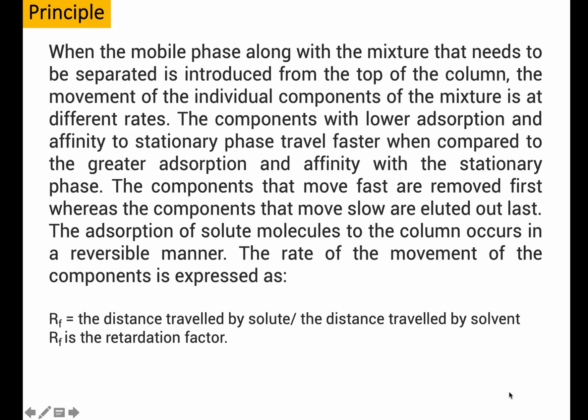In principle, if we have a mixture of several components and one of the components is the desired product, the rest of the components are unwanted material, we need to separate them and get rid of them or use them for a different purpose. But the idea is obtaining the product that we want as pure as possible.